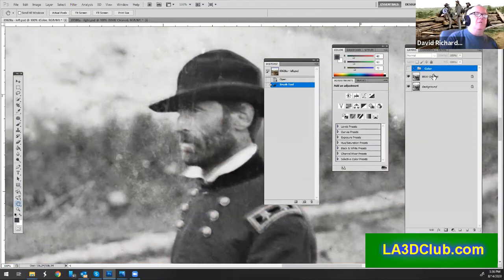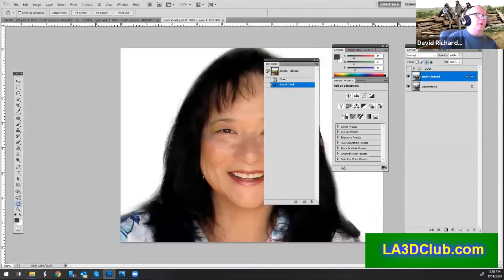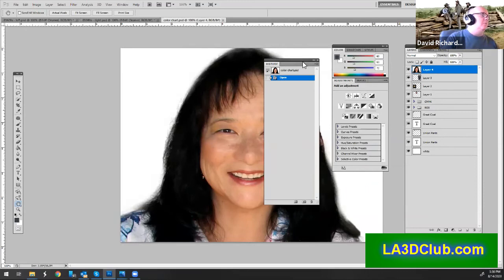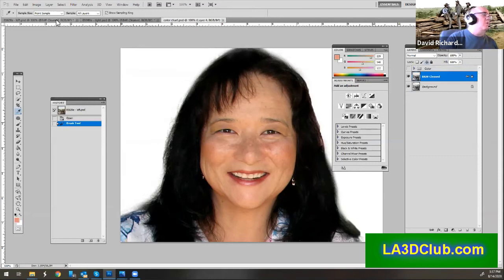So what do I need to do to make this happen? The first thing is to identify the colors I need to use. To do that, I'm going to pull up one I've already created to help make a palette. I actually have a photograph of my wife — I'm using it because I like her skin tone a lot and I want to use that as part of this image. I'm going to sample the image wherever looks good and it's going to show me the color I'm seeing.